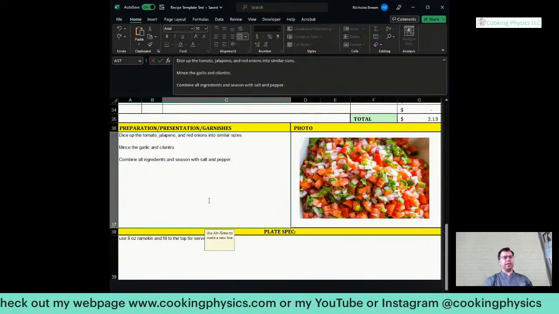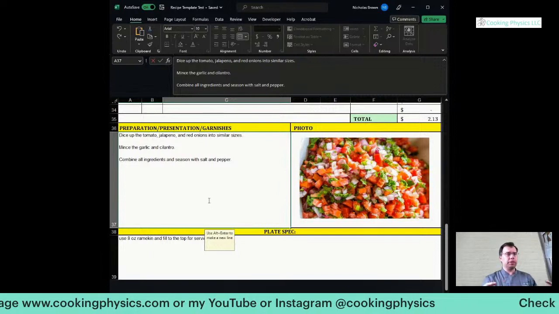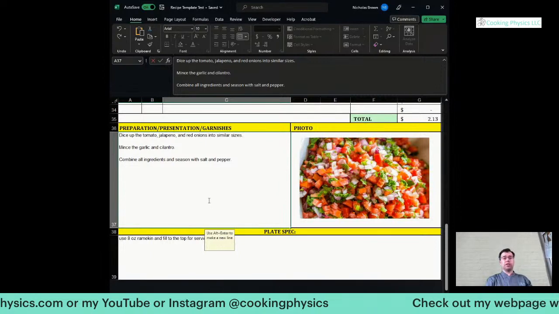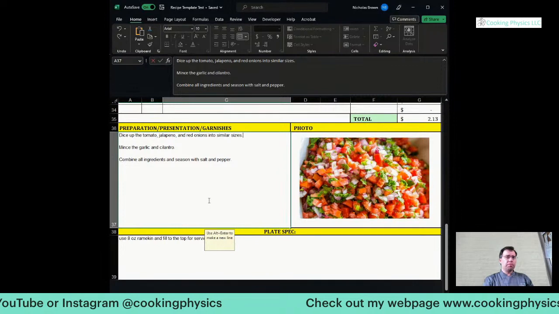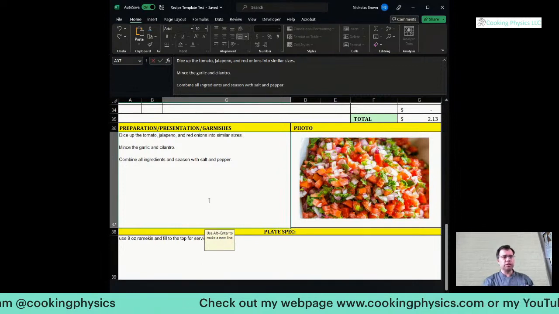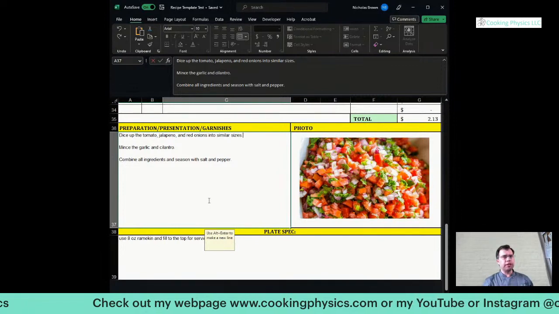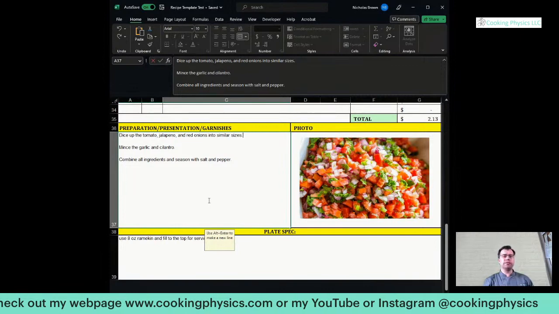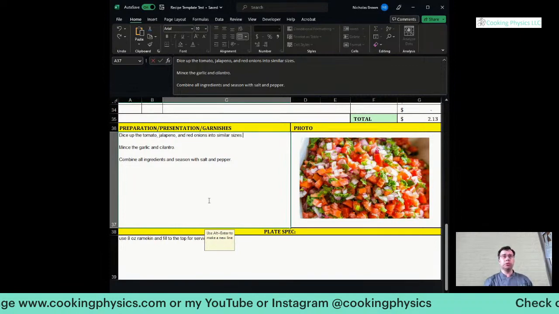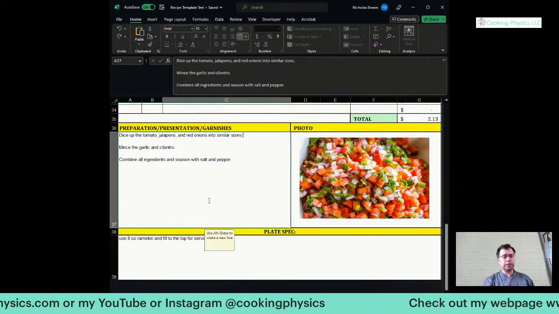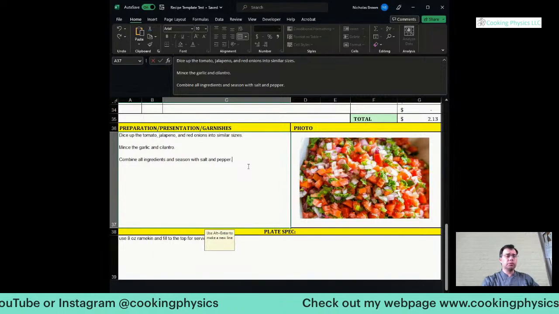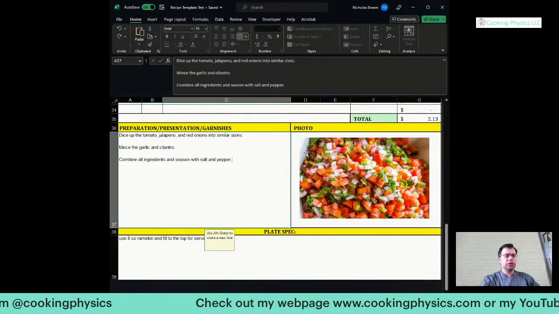If you start to have much bigger instructions, you've got too many instructions. If it doesn't fit in here, start to simplify it. These instructions are for people who at least have a little bit of experience, so don't get too detailed.